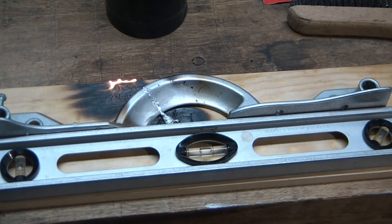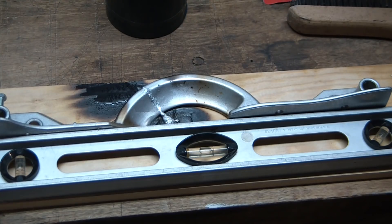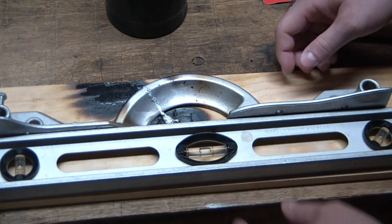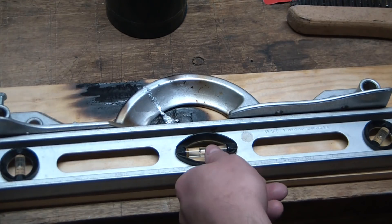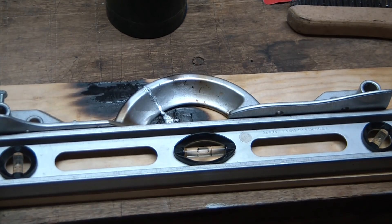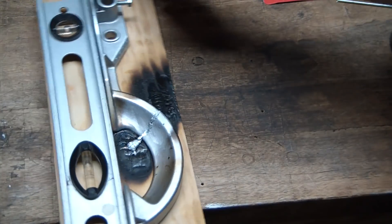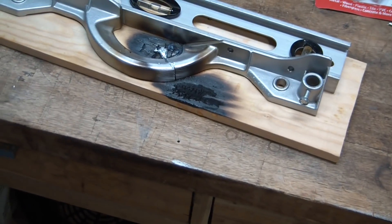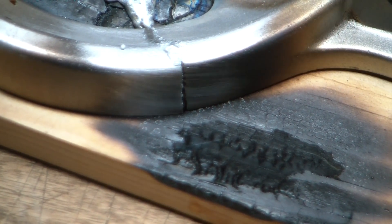Not optimal, but that'll do. I don't know how strong this joint is actually going to be, but it shouldn't really incur a whole lot of force on the actual saw since it's mounted on a nice reasonably flat surface — again, it's Craftsman, so take that with a grain of salt. You can see we unfortunately still have a nice little gap on the back of it there, so maybe I'll just hit it again to try to fill that in.